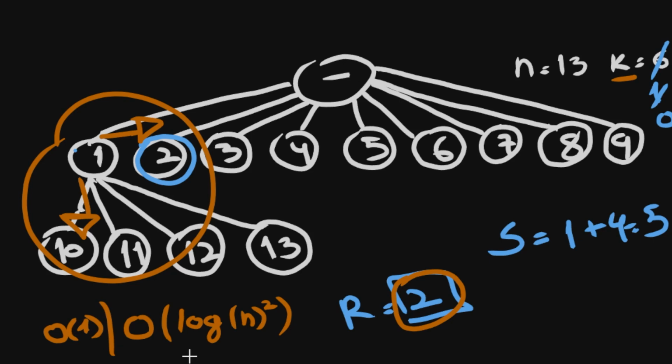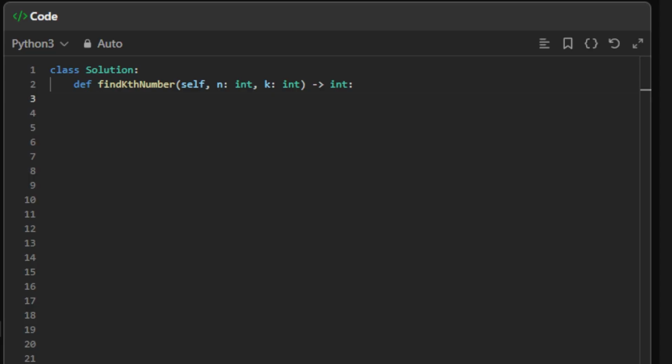So now let's go with the code, and hopefully you will get the idea. We start from number 1, so current is initially 1, and we'll work with indices from 0. So we subtract 1 from k. And now we'll create our function. We'll call this get steps, and this will take 2 values: the value for the first branch, for the branch in the left, and the value for the second branch. And here initially a count will be 0, and we will return this count.